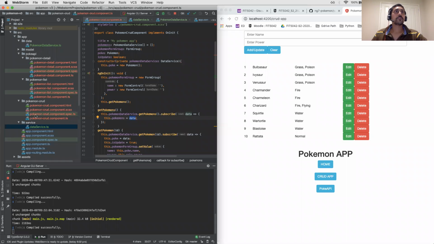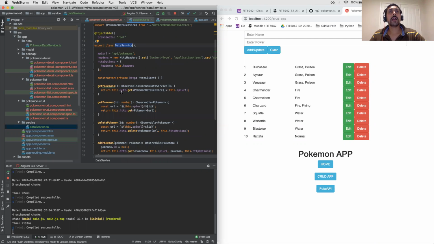Okay, so let's go back to the service where the observable method is called based on this subscribe. So we go to the service and get Pokemons, the observable of Pokemon data service, is called. It returns this HTTP call. HTTP is the HTTP client library, and it is calling this API URL.